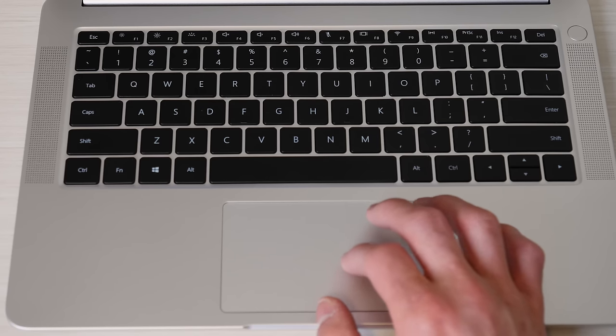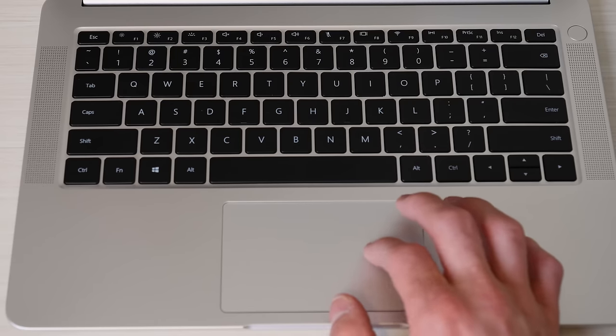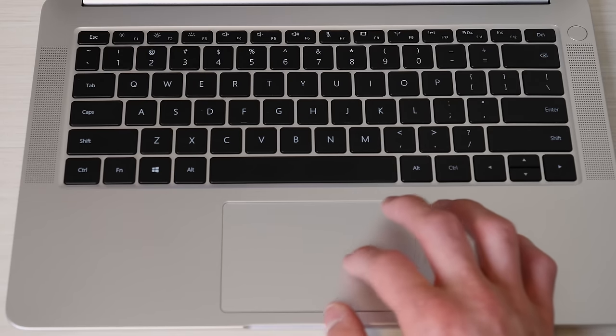Luckily, the trackpad is excellent, however, as it's using Windows Precision drivers. It's very responsive, has a nice click to it, and overall it's just a joy to use.